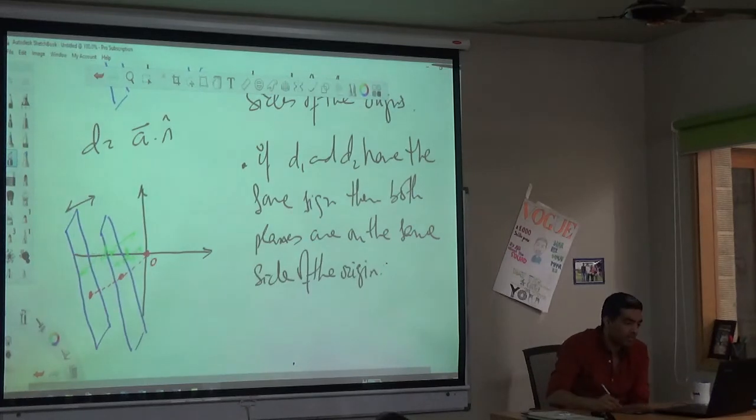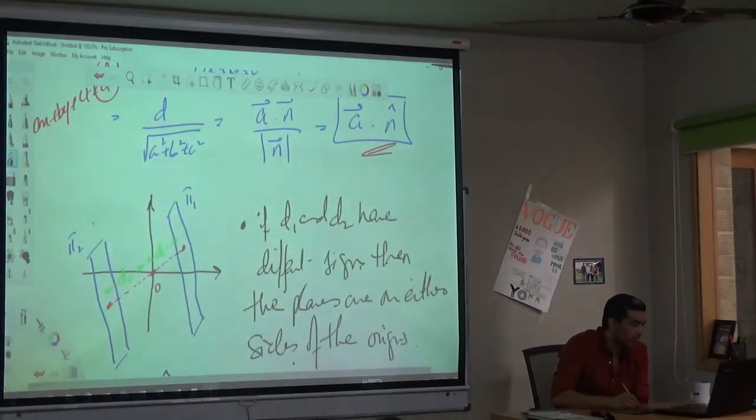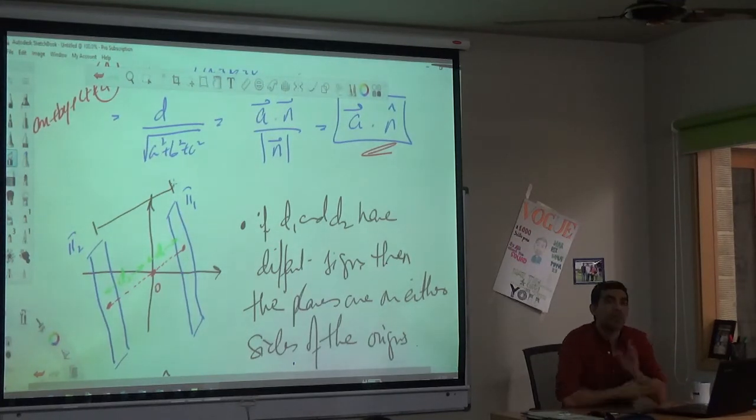And if this is a scenario, and if I ask you over here what is the distance between the two planes, you would actually add up the magnitude of the two distances, and you said that d1 plus d2 would give you the distance between the two planes here. If in case the planes are parallel, I'm only talking about cases where the planes are parallel.